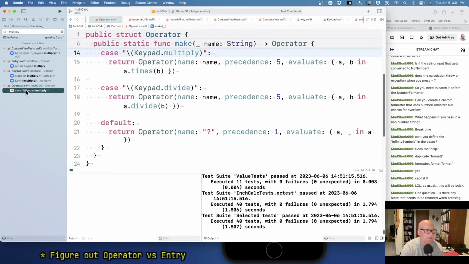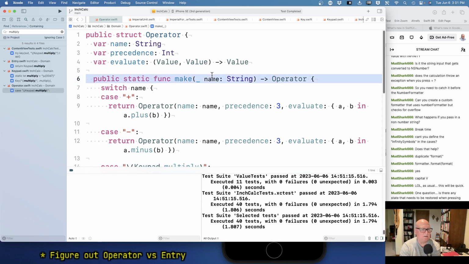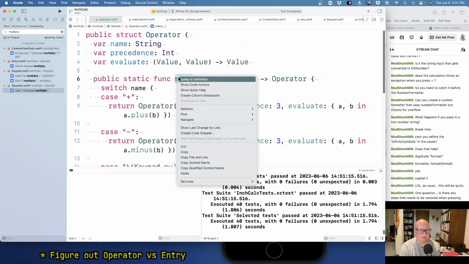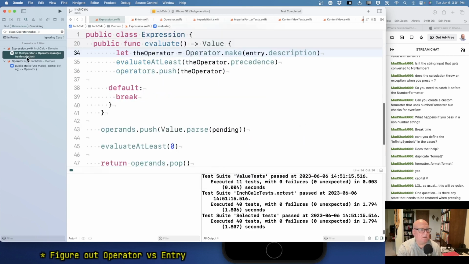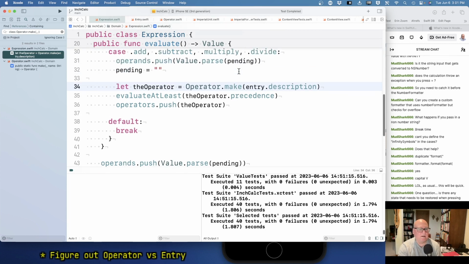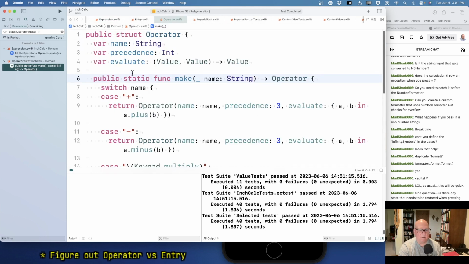Who else? Keypad operator. Okay, this one I think can switch to being entries instead of names. You are calling operator.make with entry.description. So let's make this thing take an entry.